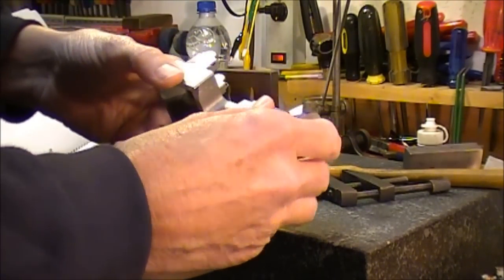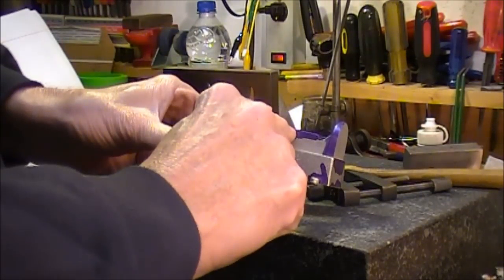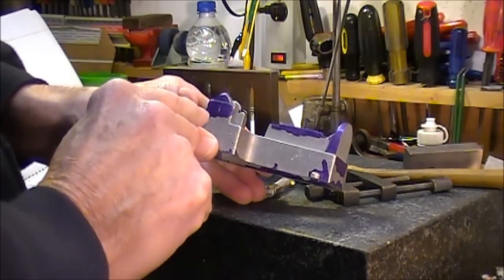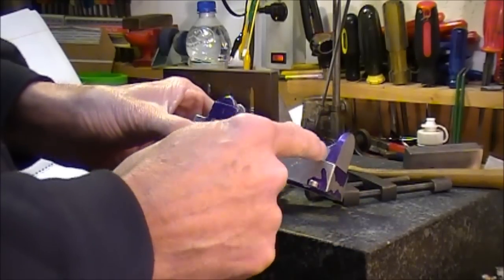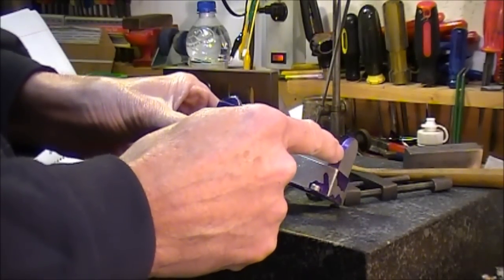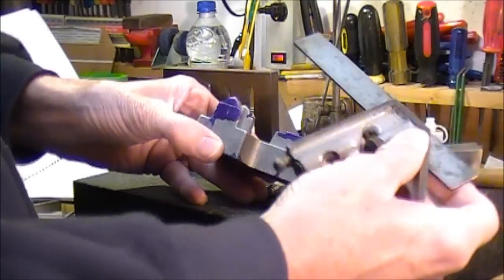So the next step was, since I've got the center line that now I know is the same plane as this, and I know if this is at 90 degrees now, and I check the plans, the measure is three and a quarter inches from the face of this to the center of that, or the center of the bearing block.